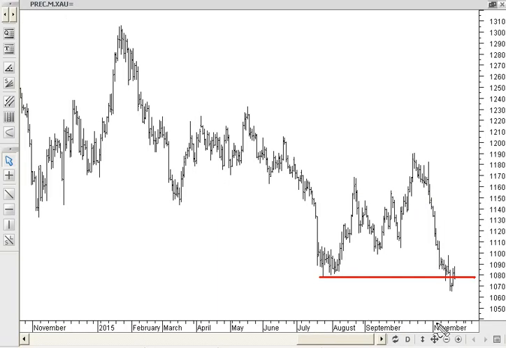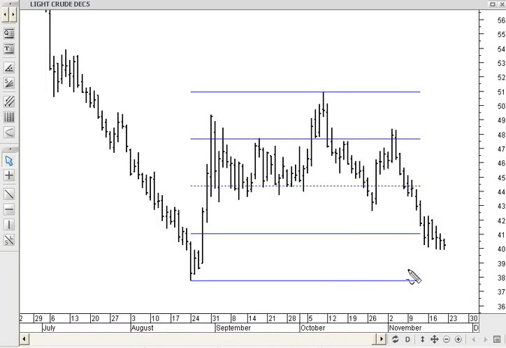This is cash gold, which broke below the July low to a new low this week. It just rallied the last couple of days, but price below this July low is a really weak price location. And this is crude futures, looking at oil. Here's the August low, and we said last webcast that price below this halfway point off that low potentially sets up a retest of this level. We're just a little lower than we were this time last week, but not much of a bounce as yet.